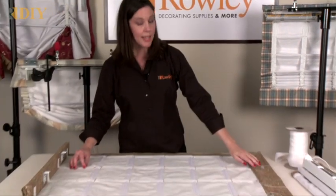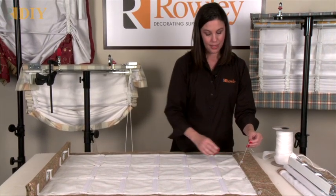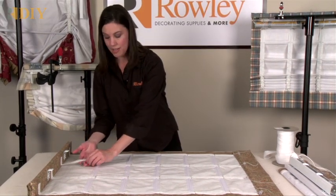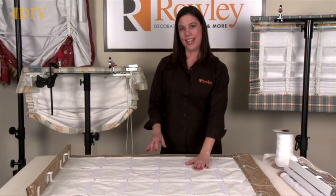When you're working with encased lift cord tape, the cord does move very freely. I like to put an orb on the bottom, and then you'll want to tie this just around the encased lift cord, or add another orb at the top. That way, as you're moving the shade around, all the cord doesn't slide out of the casing.